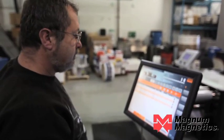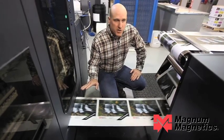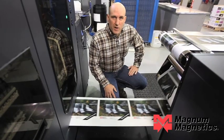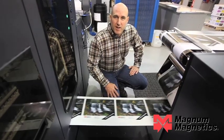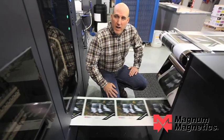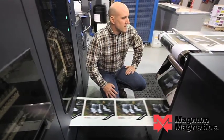This is our flexible magnet material. After it comes out of the print engine, it's going through the conveyor system and being wound up. Printing on this flexible magnet material is just the same as printing on paper — virtually no difference. It's a little heavier, so you might have to increase the tension, but other than that it's simple to print.